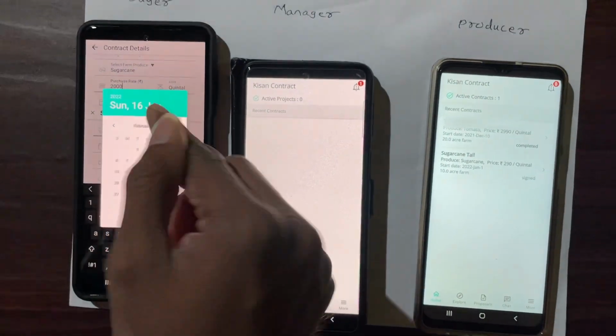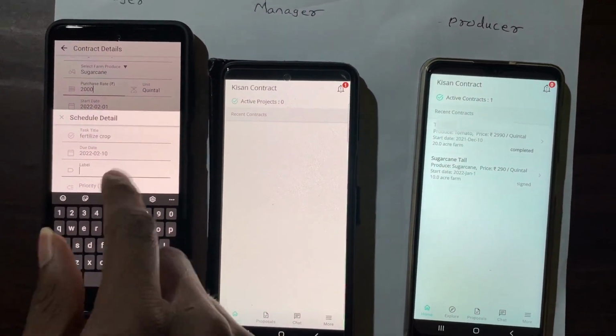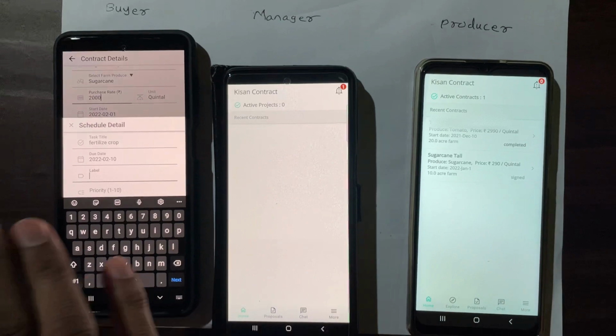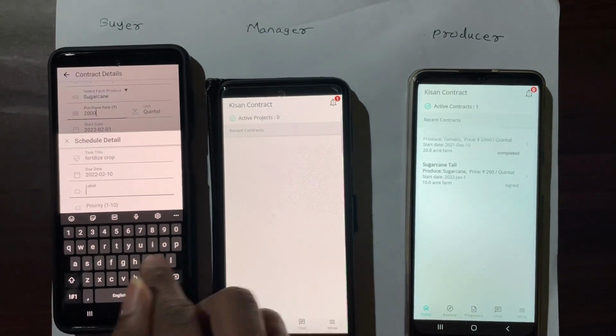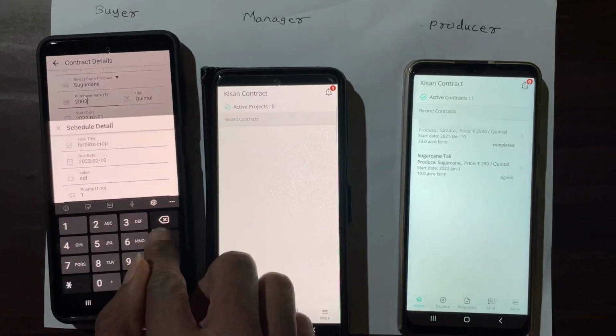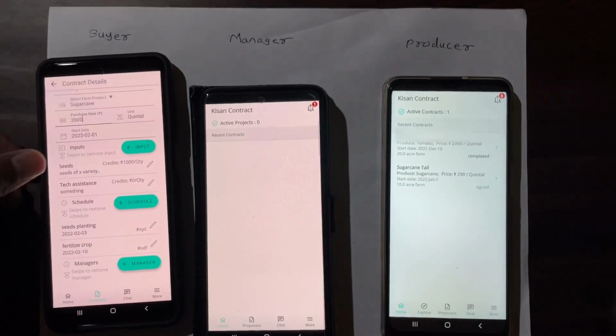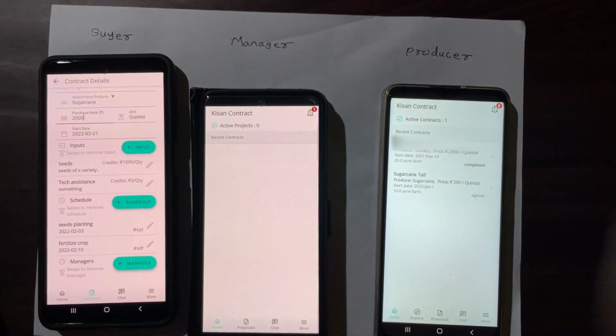Okay, so when are you going to fertilize, like the date. Okay, you can provide some random details, and same thing, and add schedule. Okay, so like that, here is the option to provide inputs to schedule.